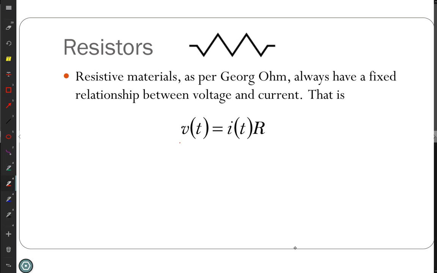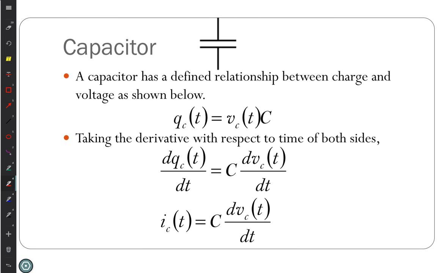So you will still see capital V for varying voltage, but this is the best way of writing. Of course, v(t) means voltage as a function of time. i(t) means current as a function of time. So that's just the Ohm's law we've learned. So when we use an AC circuit, a circuit with alternating current, that equation still works for us. Capacitors become a little more interesting.